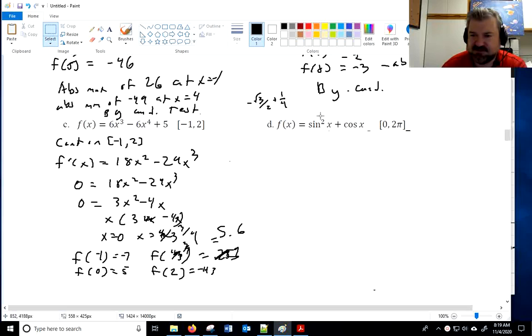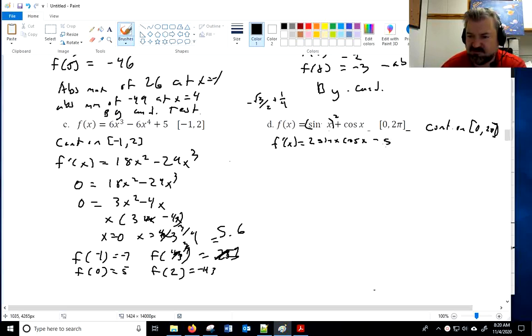F of x is clearly continuous on this interval. So I'll just make a note of that here, that this is continuous on this closed interval. The extreme value theorem then tells us that f must achieve an absolute maximum and minimum, which we can find using the candidates test. So first we take the derivative. Remember, this is sine of x squared like that, right? So I need to use my power rule and then the chain rule. So this is 2 sine of x times the derivative of sine of x, which is cosine of x.